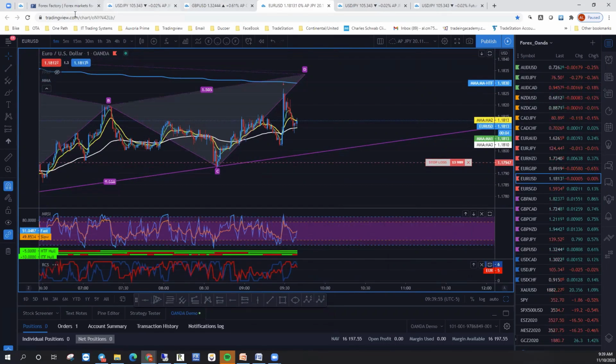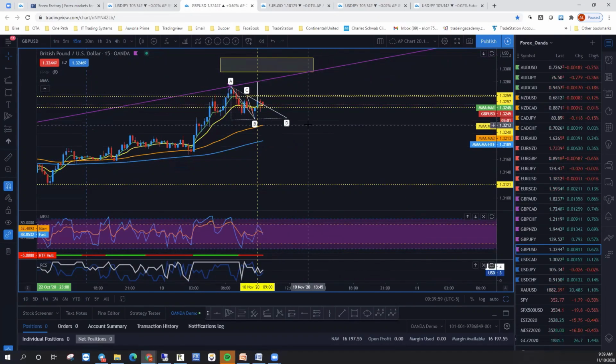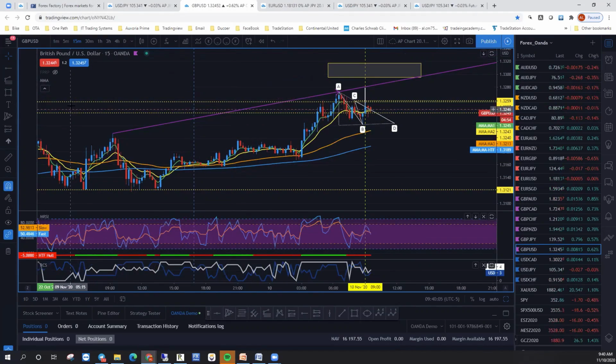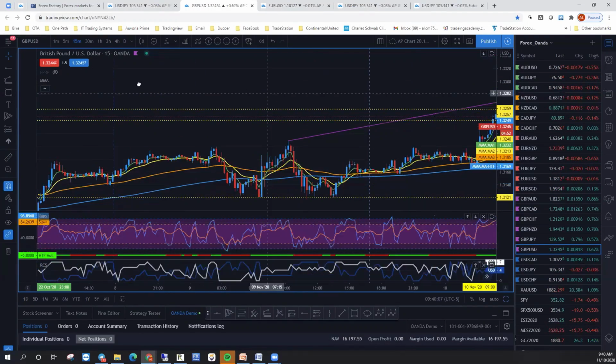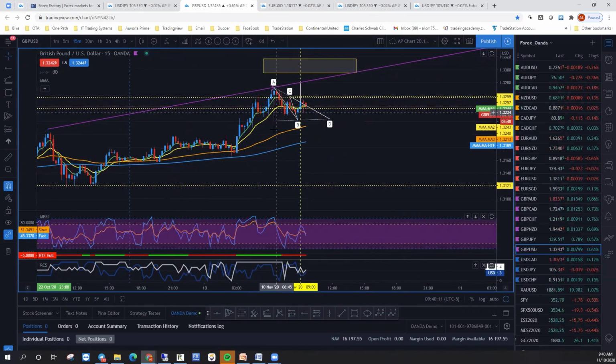Right now, I'm not seeing anything real conclusive here. Let's see if the British US has anything to tell us. This is right around the area way back in September where these two yellow lines were generated from. It did break it, came back up, went right back into this area. So there's some battle going on in between these yellow lines.